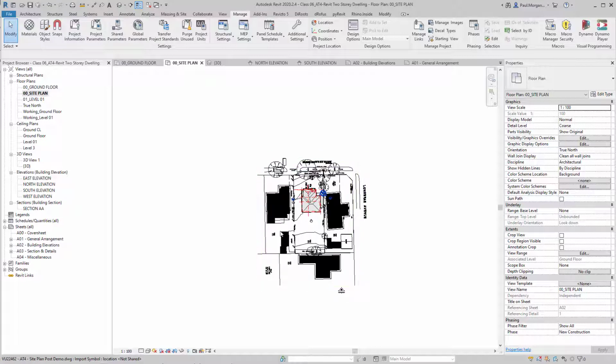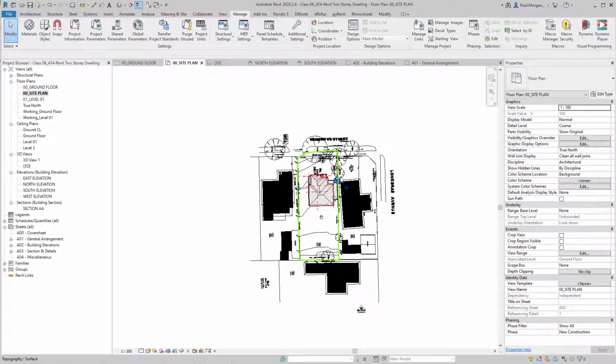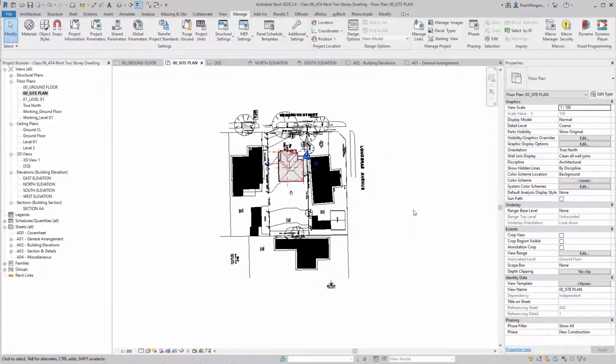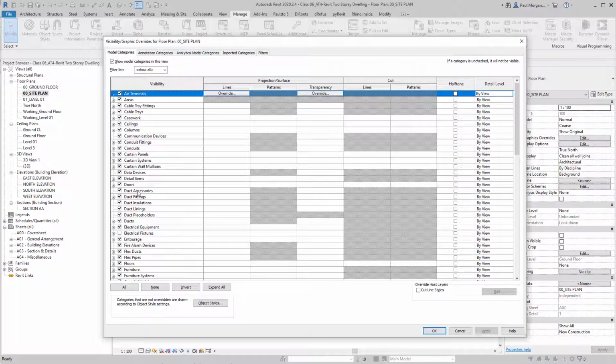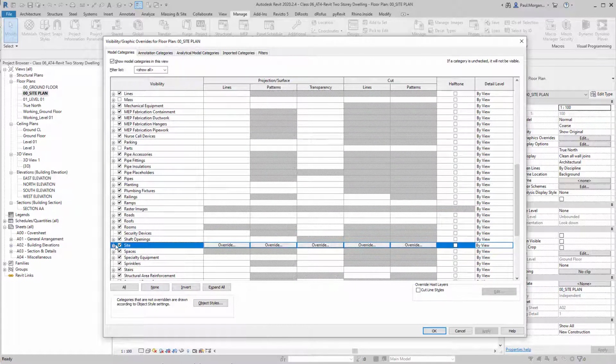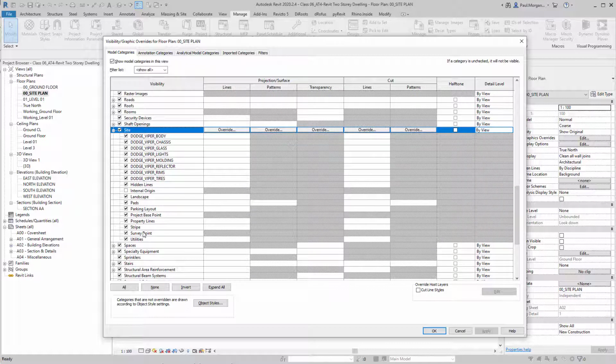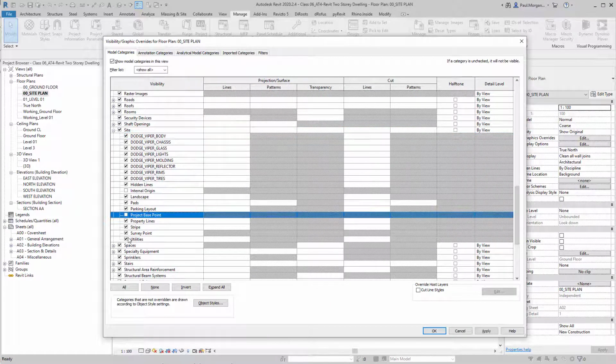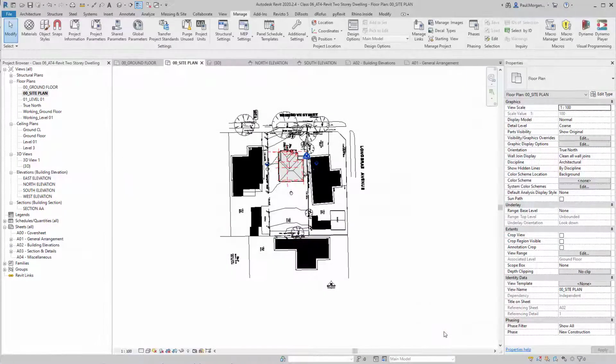Now, really playing with the project base point and the survey point is some pretty advanced Revit stuff. You can easily cook models and corrupt files by playing with that too often. So I'm going to immediately go VG on my keyboard, and we'll go down to Site, and then press the little plus button. And in here, you've got the survey point and the project base point. I'm going to untick project base point and survey point, click OK. Those two items disappear. We don't want to actually see them again.